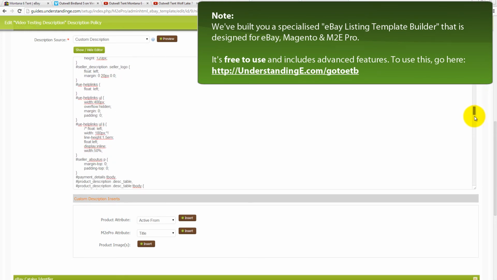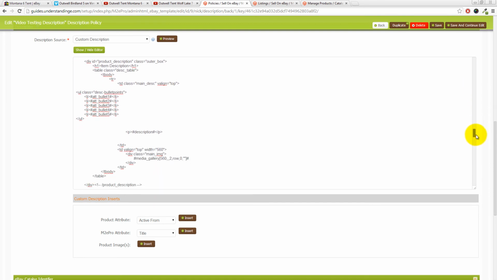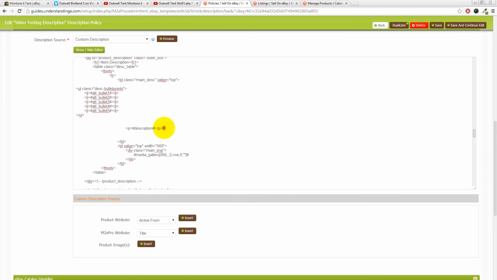container in. So I'm just going to scroll down and get past all the CSS. There we go. We're looking for our description tag, which we've got there, and it's got 2 hash symbols either side. I'm going to grab the code from my other screen, press return a few times, and paste that in there. So I've just pasted in the 2 div tags, the one for YouTube and the one for Vimeo.